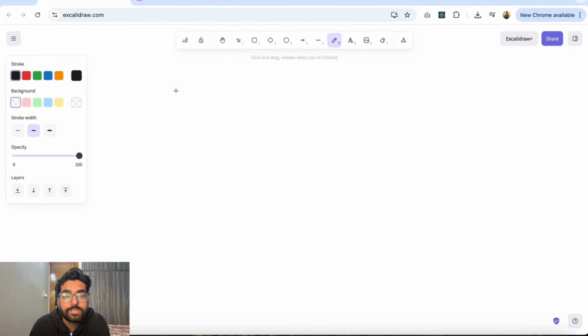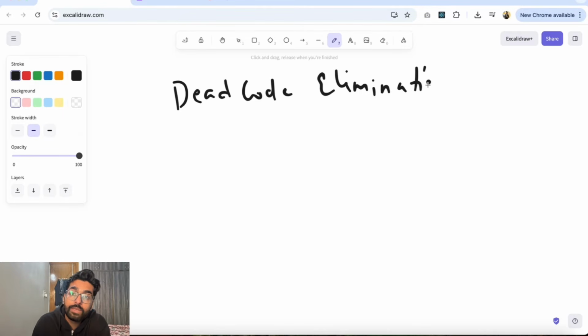Now similarly, let's understand dead code elimination. Friends, tree shaking happened at the module level. But dead code elimination happens at the code level.